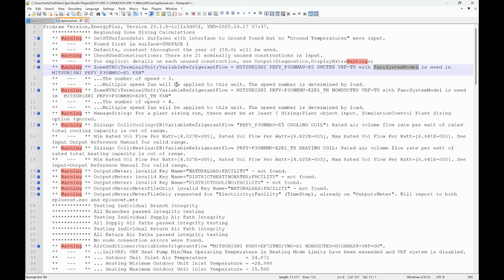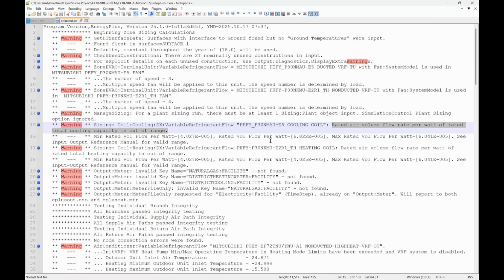I'm not even sure why this is a warning. Maybe it should just be more of an informational thing. This one also has some discrete speeds. Rated air volume flow rate per watt of rated total cooling capacity is out of range.